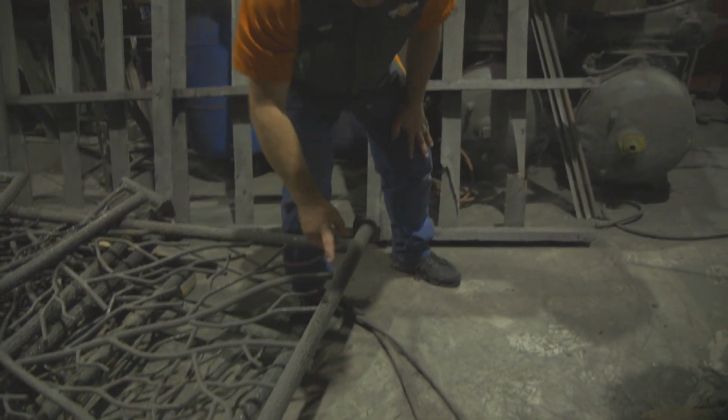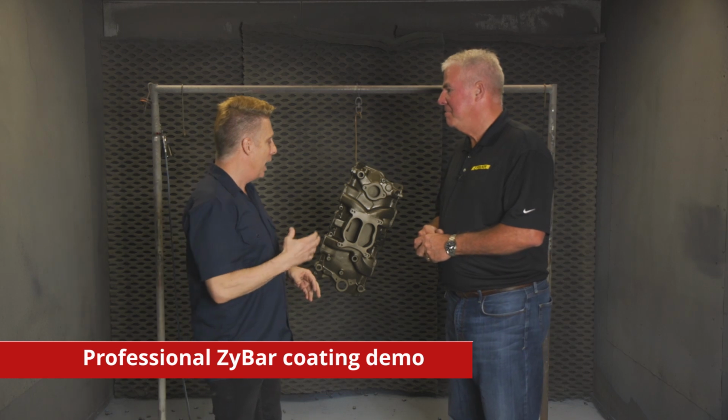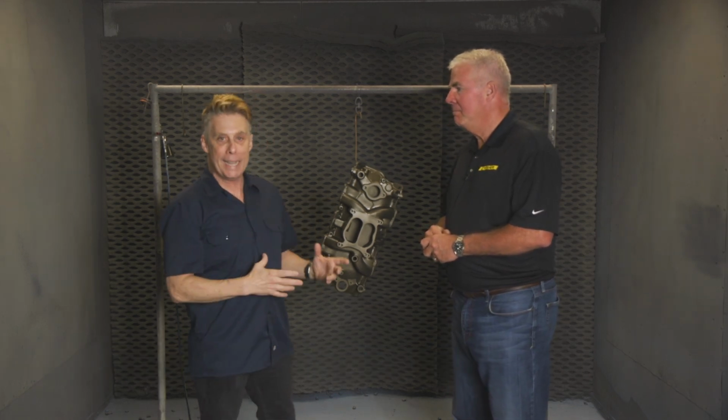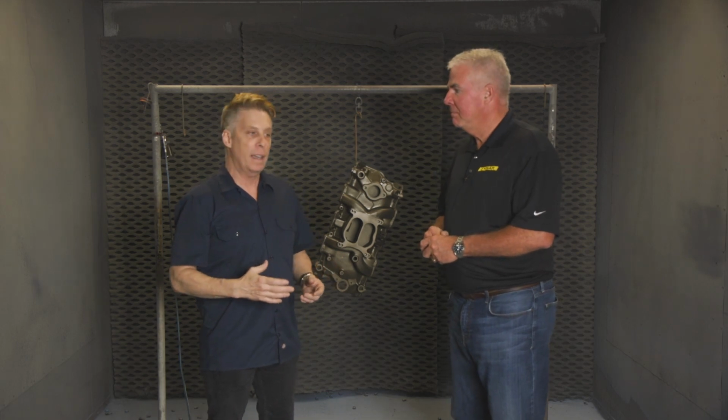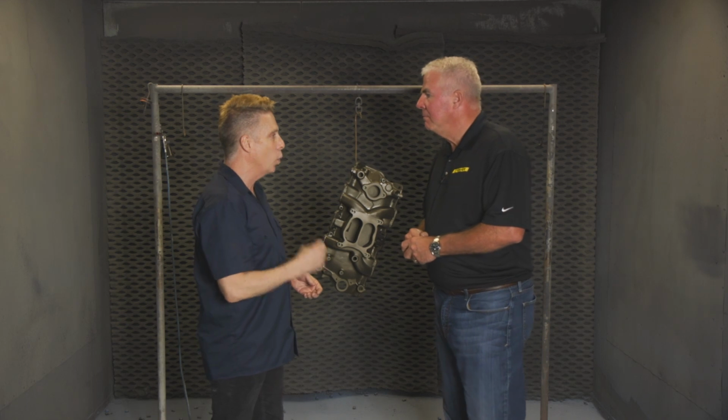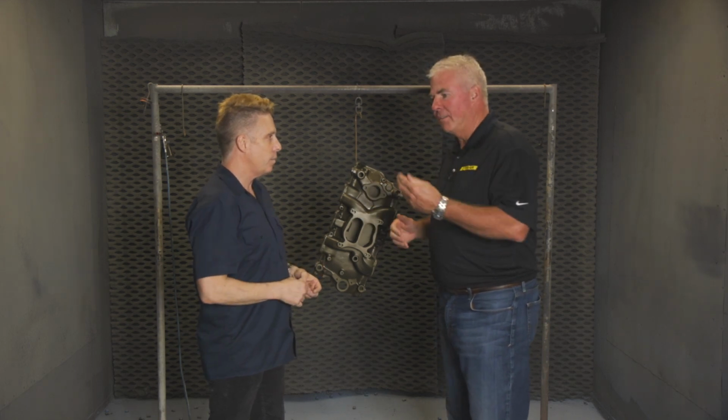But we came down here to kind of show off ZyBar, and it was wild to have a real pro paint this in front of us. They blasted the material, and then they hit it with ZyBar. It was amazing to see how easy it went on and how quickly. He did this in less than 5 minutes.